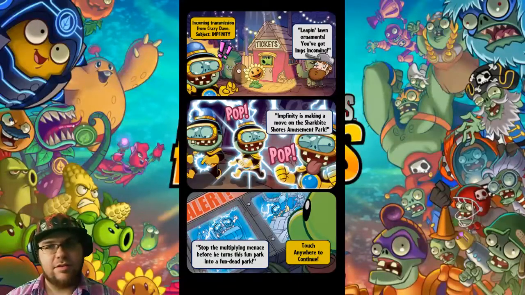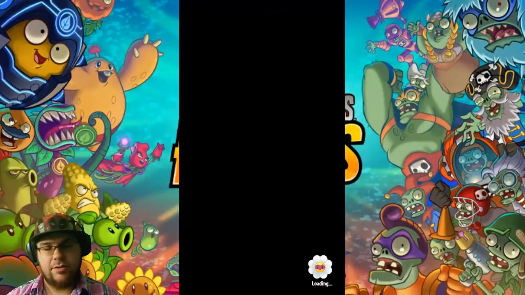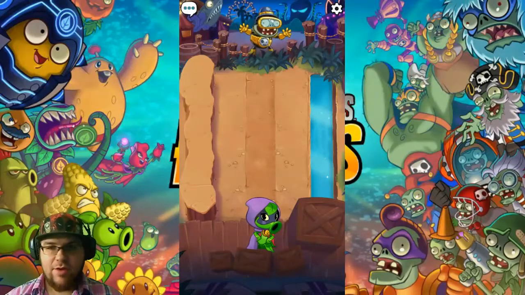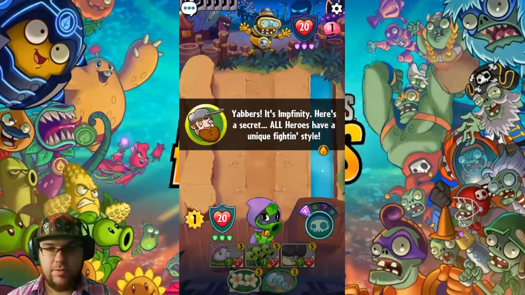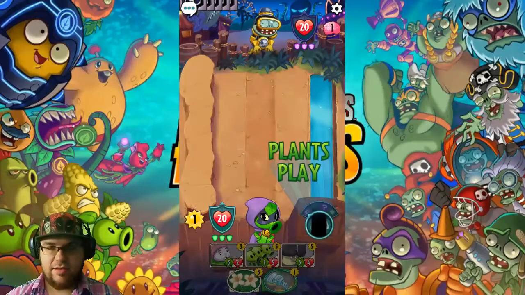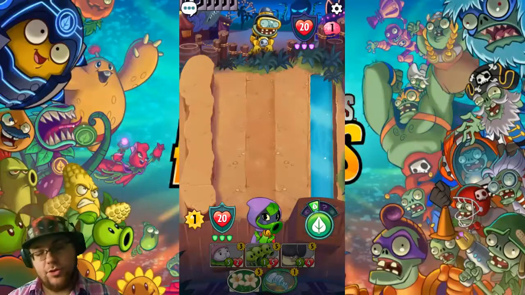So right here it's explaining to us that we're going to be fighting a subject called Impfinity, who is a zombie who can replicate themselves as their hero power. You do have high ground, and water lanes can only be filled by amphibious creatures. So zombies start first. And each hero has their own unique fighting style and their unique type and their unique cards. Again, very akin to Legends of Elder Scrolls and Hearthstone.